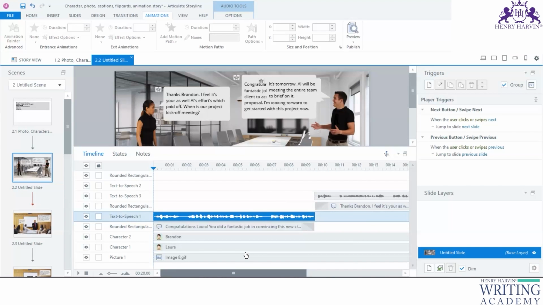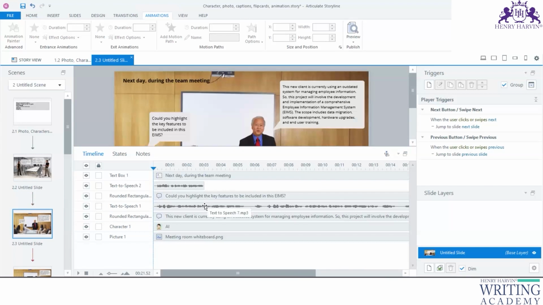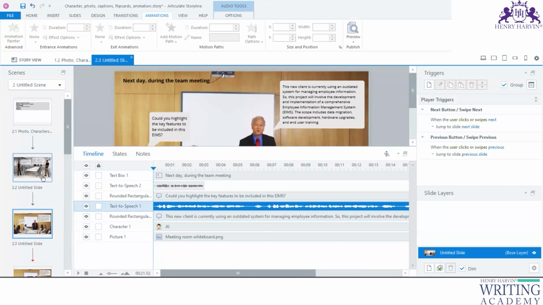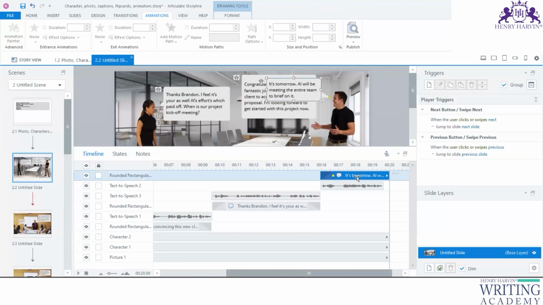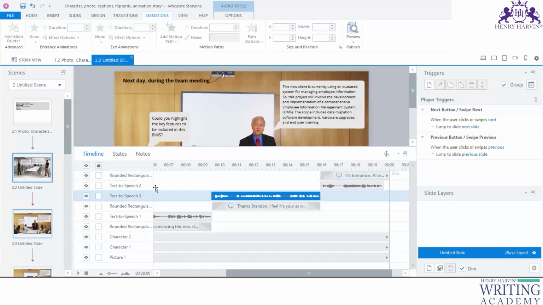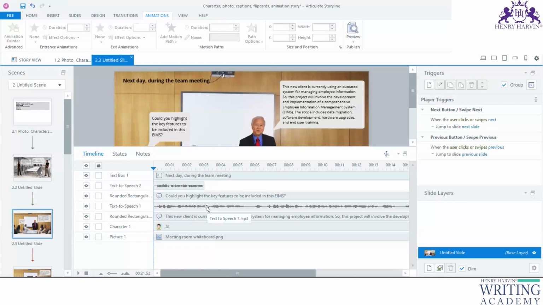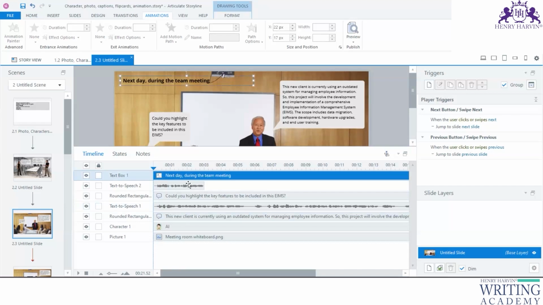Okay, now let's go to the second slide. In the second slide, you can see this is your... Let me just check on the dialogue if I've not done anything. This is your text to speech 2, text to speech 3. Yeah, this is fine. Yeah, so here is the first dialogue, and only after this, the second will appear.